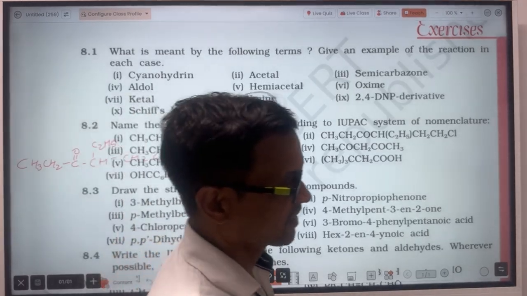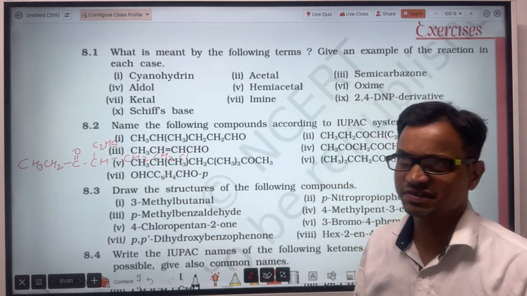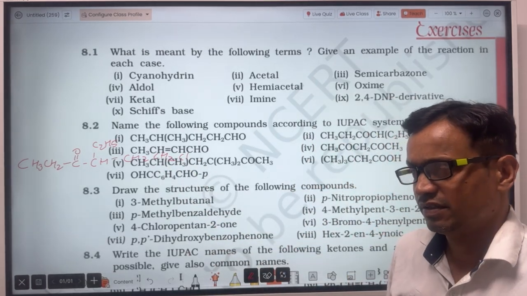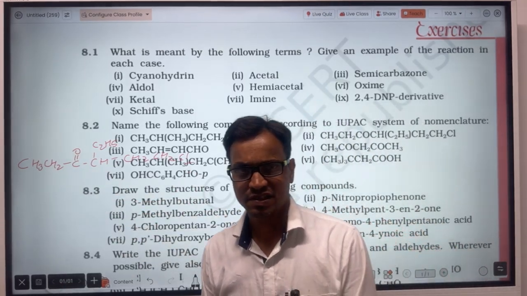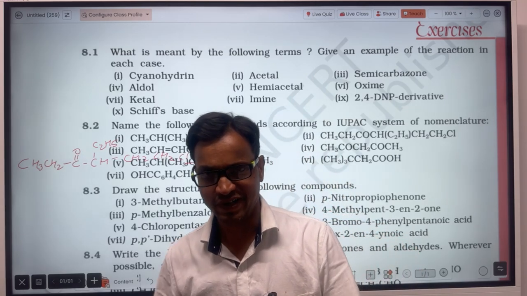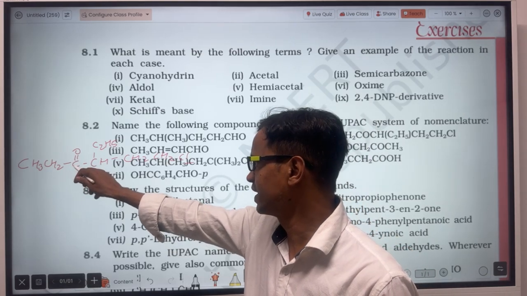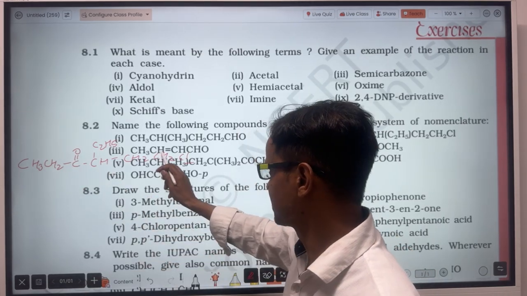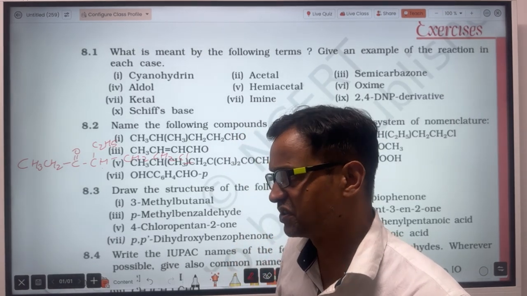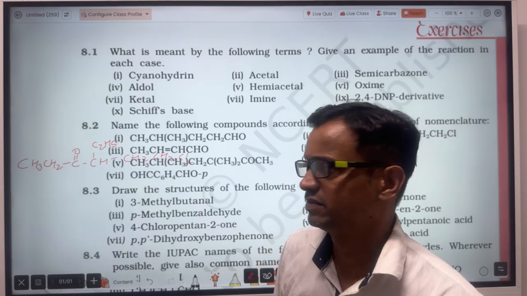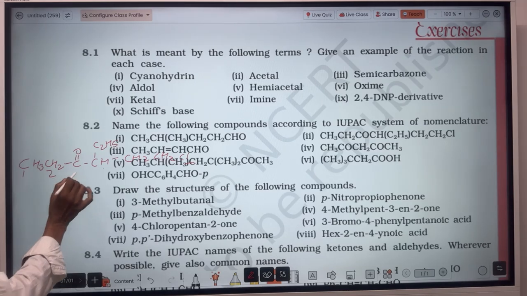Now you will have to firstly select the longest carbon chain which includes the functional group. So this is the chain here, the longest carbon chain, no tension here. Then, because here is chlorine and here is a ketone, and ketone is senior to chlorine, you will have to give the lower position to the ketonic group. That means to this carbon atom you will have to give the lower position. If you do the numbering from this side, 1, 2, 3, 4, then the C double bond O carbon will acquire the 4th position. And when you do the numbering from left to right, the carbonyl carbon will acquire the 3rd position. So that's why do the numbering from left to right.